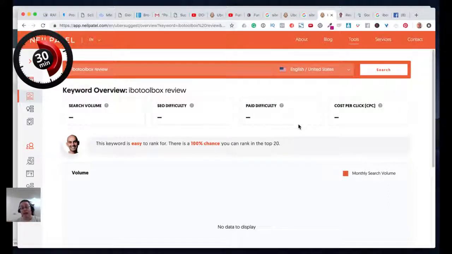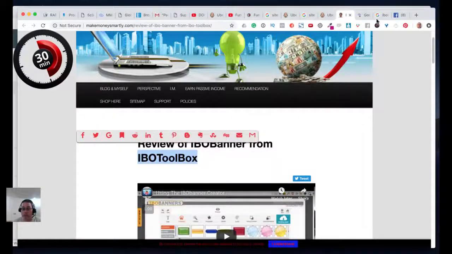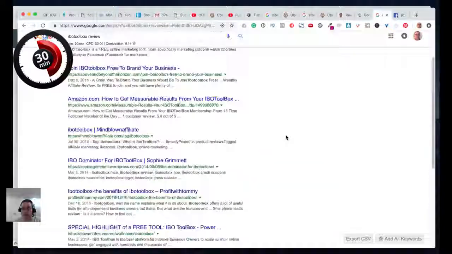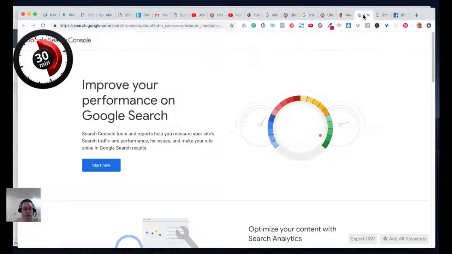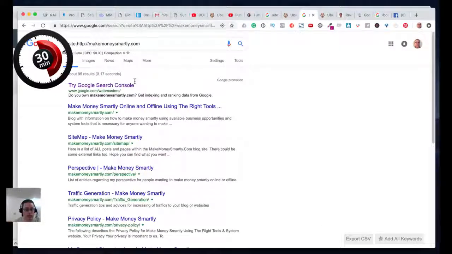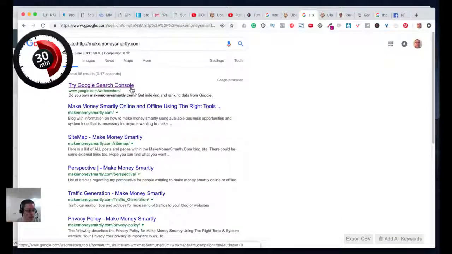Of course, satisfying the searcher intent again, right? Having people click on it when they do a Google search. So this is the blog post right here. And like I said, you're on page 7. According to what you said, you do have one keyword that is ranking on that site. So that's sort of the idea. And like I said, if you were to actually go and search that site, you'll see right here, it's all indexed. And of course, there's the link to the Search Console again. So anyway, that's about it.